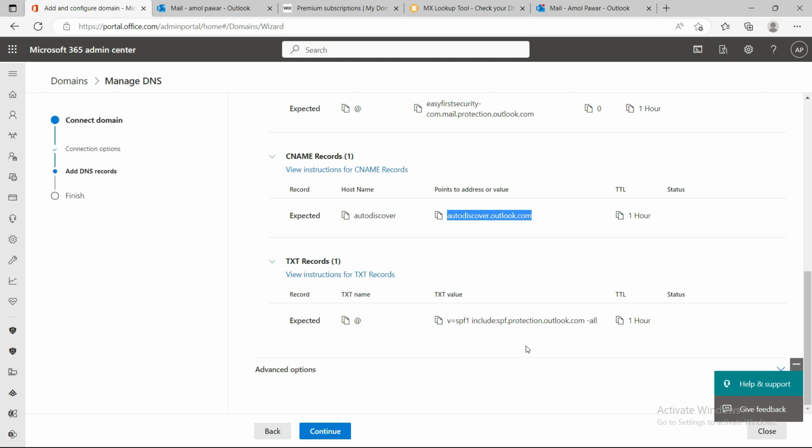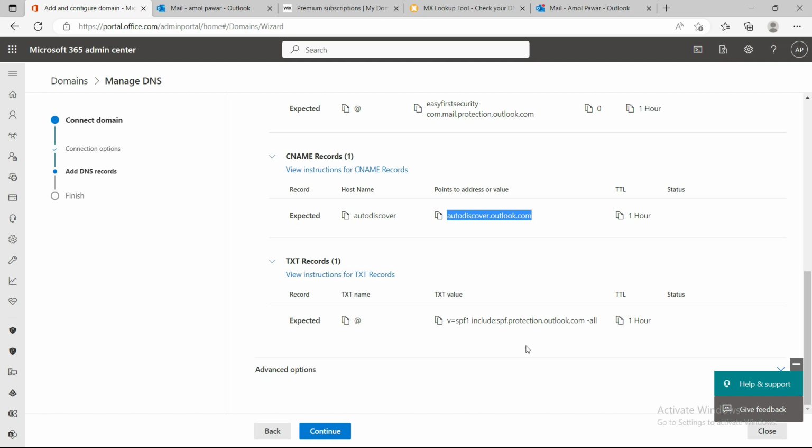So always remember, if any third party incoming emails are always going into the junk folder, then check this record for that domain, the sender's domain. Just check whether this SPF record is proper or not. If it is not proper, then you must inform that sender domain's IT department that there is a problem with the SPF and they just need to add this properly.